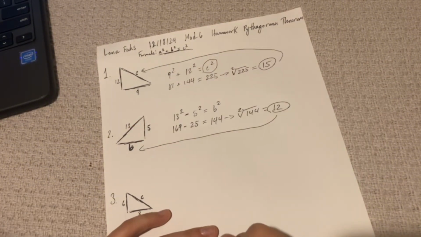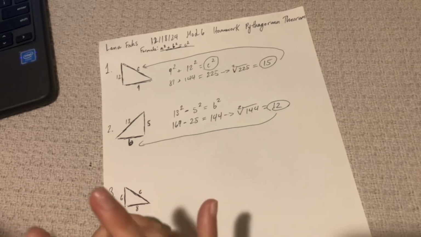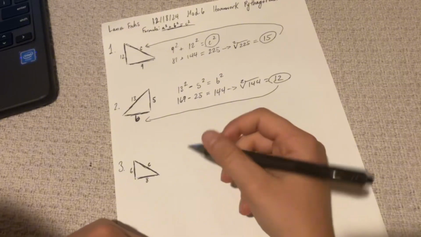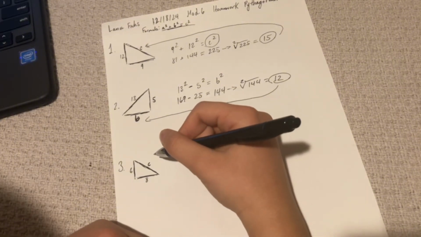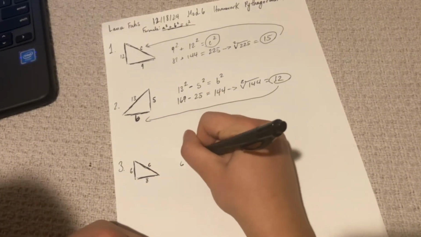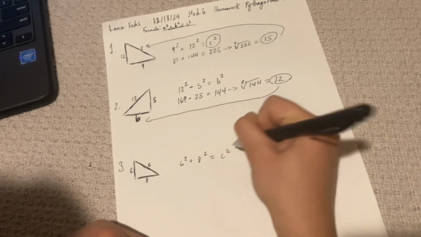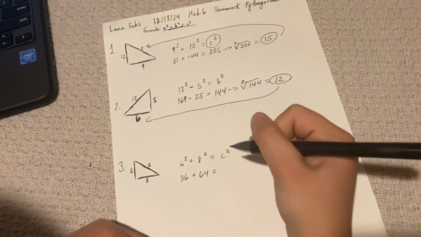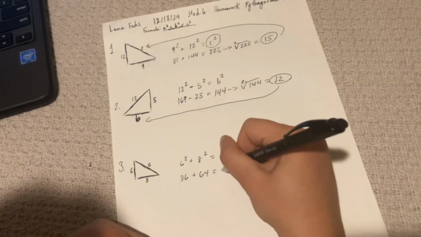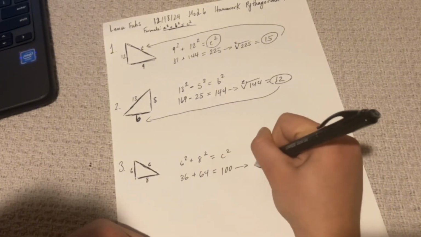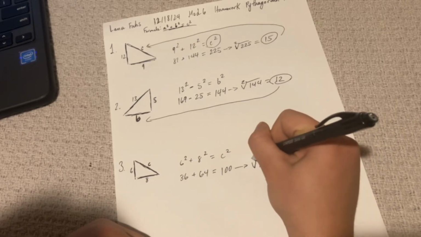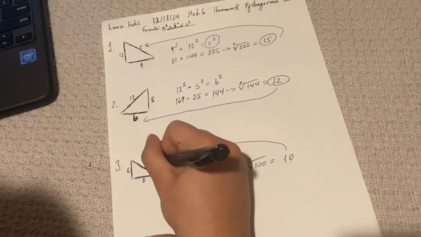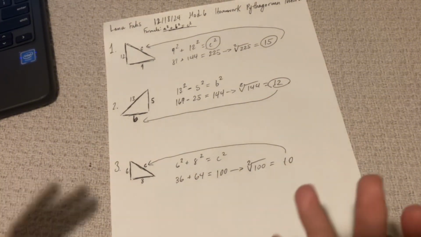That makes so much more sense. It genuinely does. So, let's try this last one out. And I guess we'll be done with our homework and hopefully get an easy 100. Let's see. So 6 to the second power plus 8 to the second power equals C to the second power. 6 times 6 is 36 plus 8 times 8, which is 64, so 36 plus 64 equals 100. And the square root of 100 is 10. So that gives us our missing hypotenuse. And we're done, just like that.